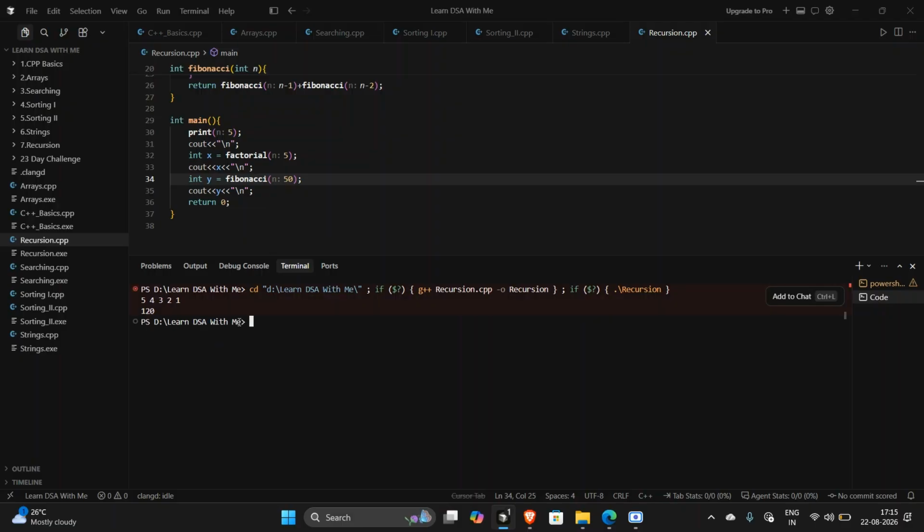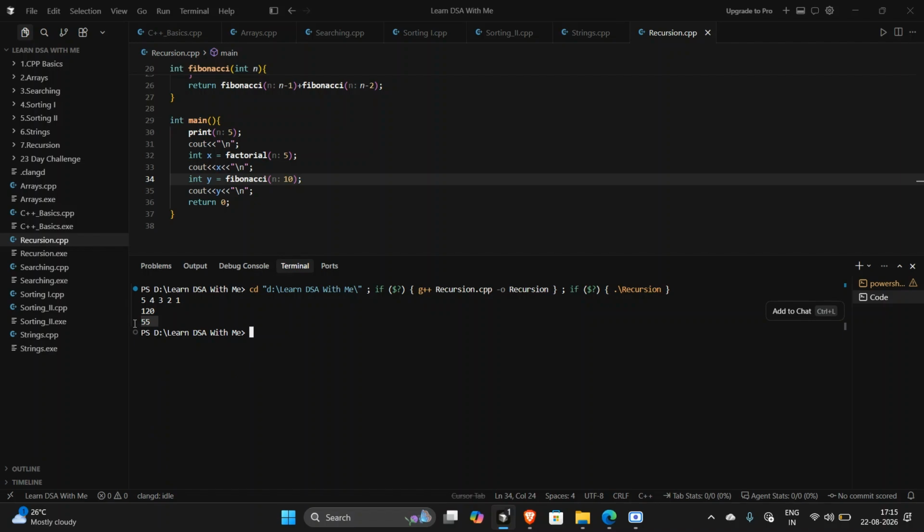Okay guys, it is taking too much time. Let's just take it for 10 once. Okay, yeah, the Fibonacci value of 10 is 55. So these were the prime examples of recursion, factorial and Fibonacci.